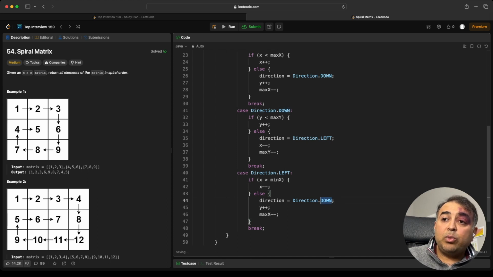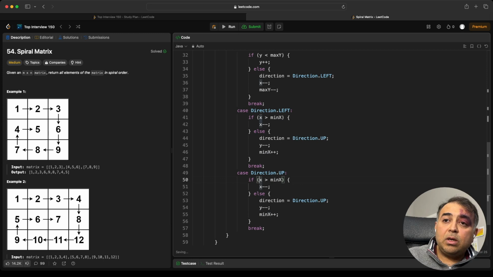In the other case, we need to go up, decrease y, and then we need the last case, and the last case is when we are going up.